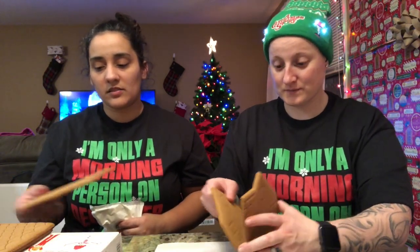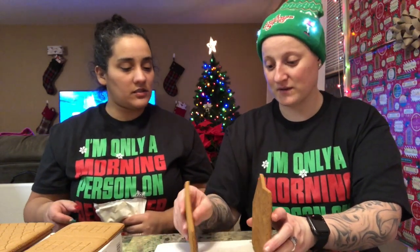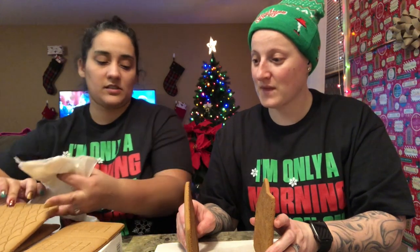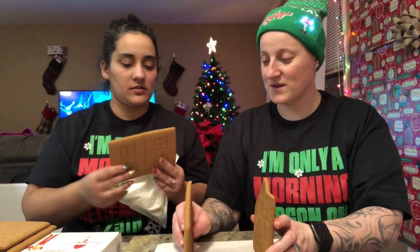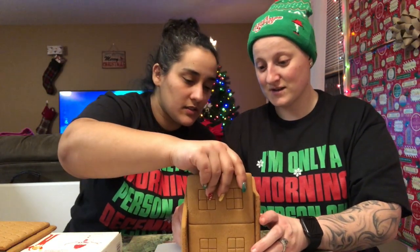Can you put it down and then I'll check? Should we pretend to build it so you can get an idea? Is that the roof? No. This? Yeah. Oh, that's the roof. These are the sides, the two sides. Okay, so it's gonna be like this, right? Like that.